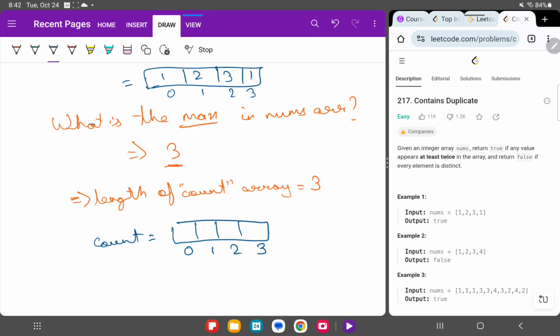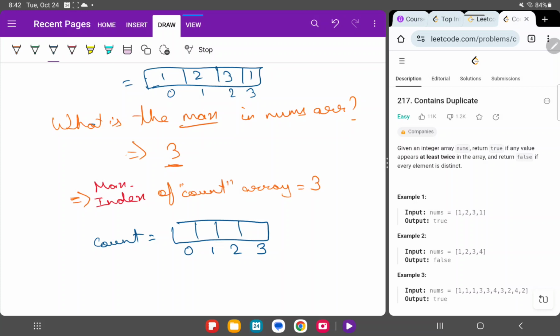This would be the maximum index of the count array. My bad, I'll correct that. Maximum index of the count array. So now we have got this.